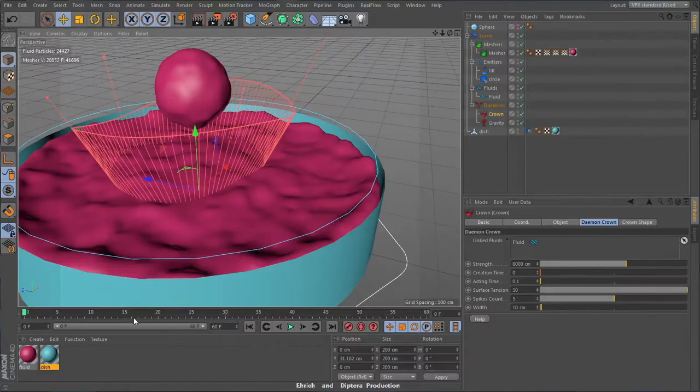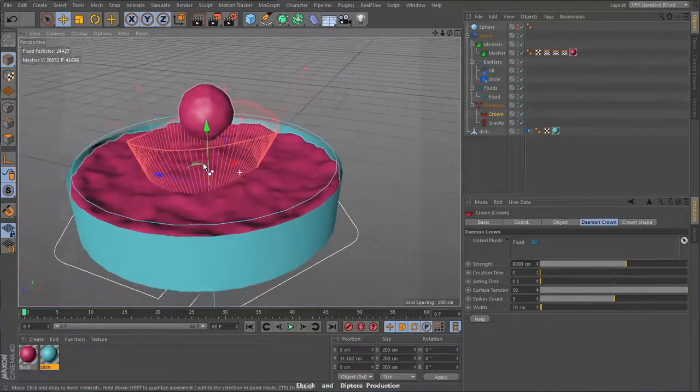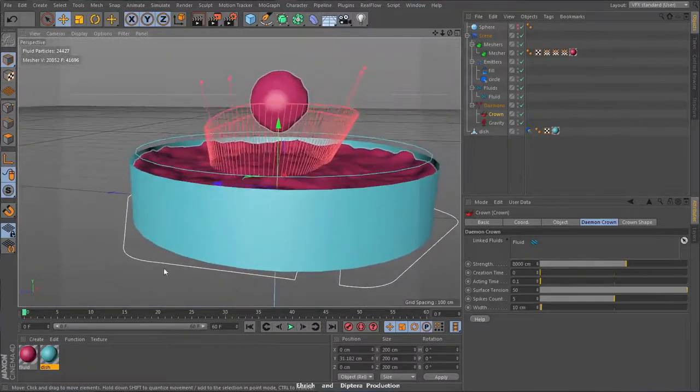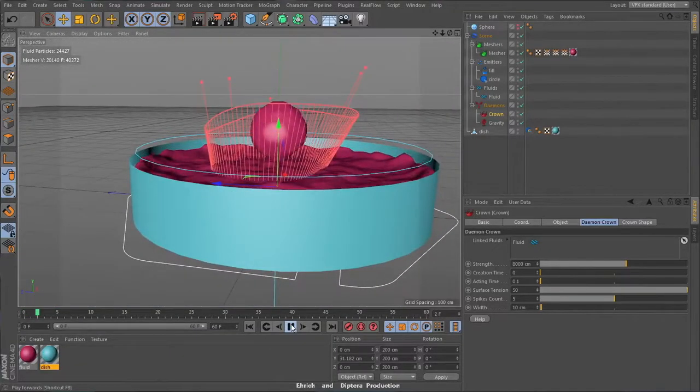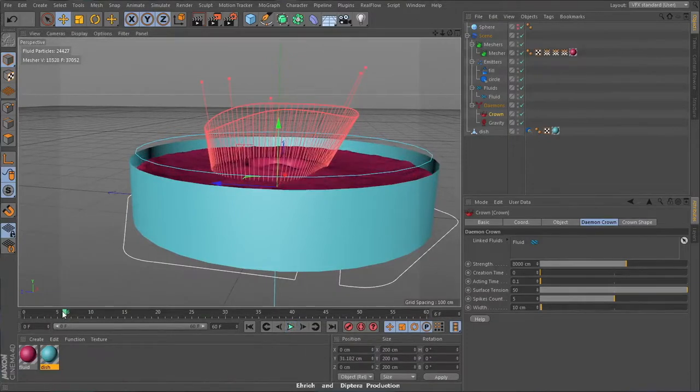So let's figure out when is logical for it to happen. So we're playing this. When does that hit the surface? Let's see, probably around 5, was that? A little bit before 5. So about 4 or 5. So now remember, this is in seconds. So we have to think, okay, well, if a second is 30 frames, we want about 1/6 of that. So let's go into creation time, and instead of 1, we're going to put like 0.3 and 0.3. We'll see how that works.